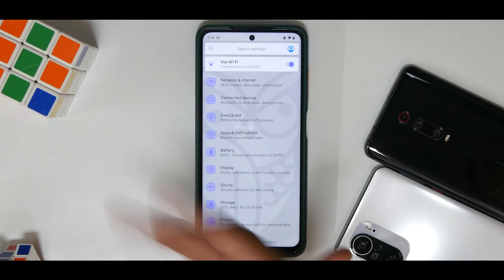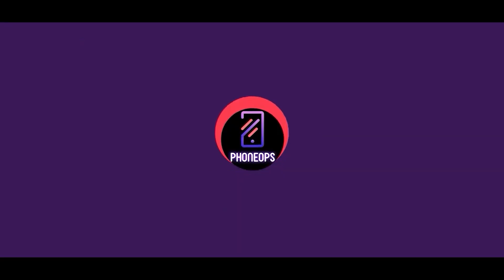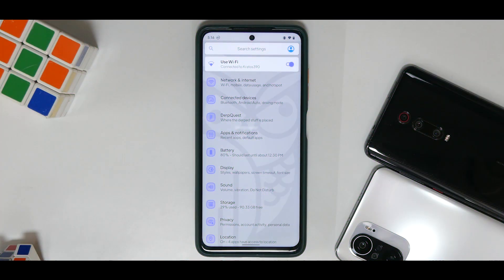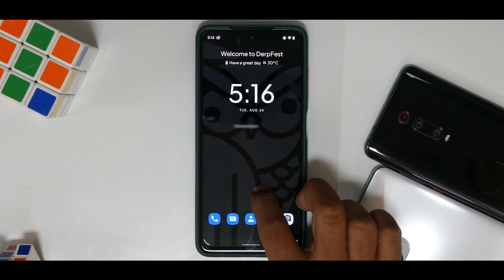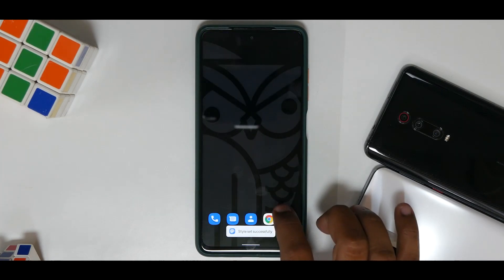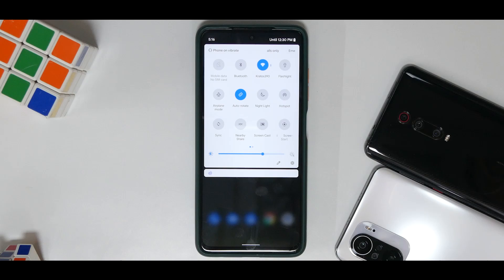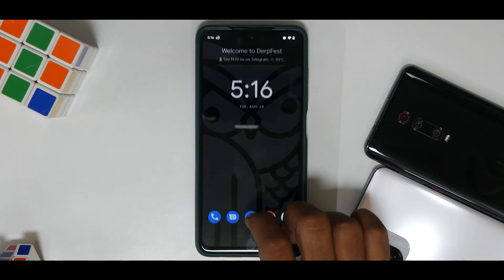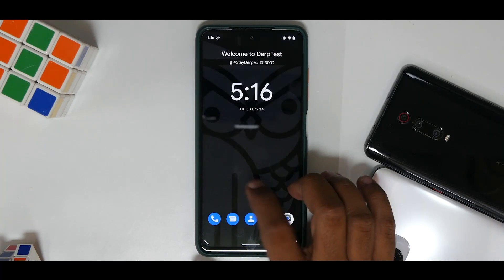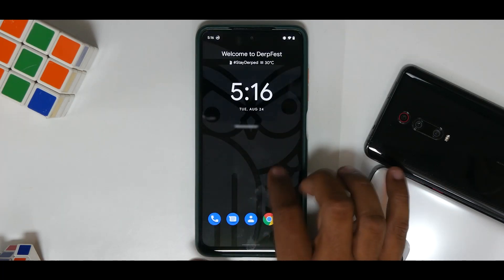Now, without further ado, hello awesome people, welcome to PhoneOps, my name is Kailash, let's get going. I know the theme looks a little weird and different — I was just trying stuff before getting going. It should look a little better now — much, much better. As most of you have been telling me to shoot with the light theme on, that is what we are doing. First things first, what I'd like to appreciate is the fastness and smoothness in the 120Hz mode of this particular ROM.